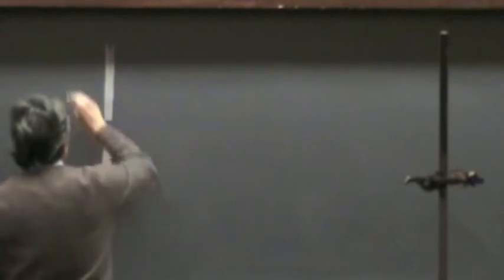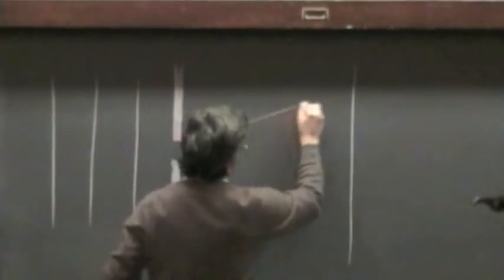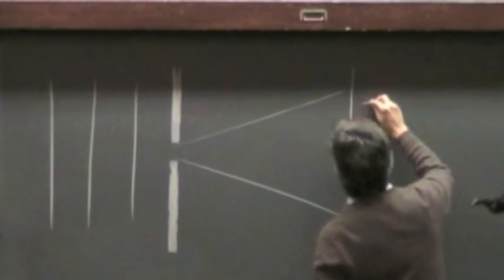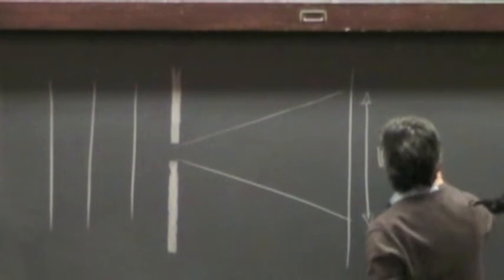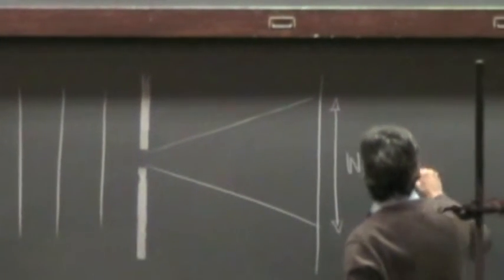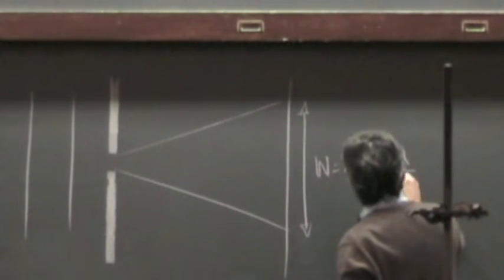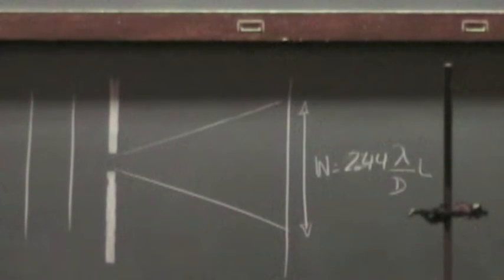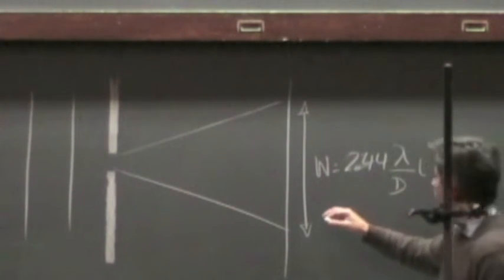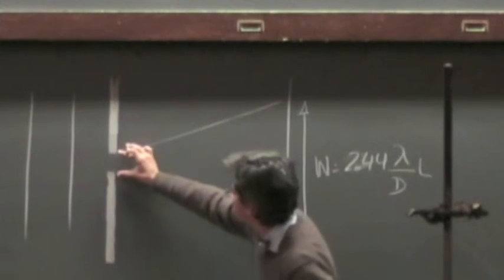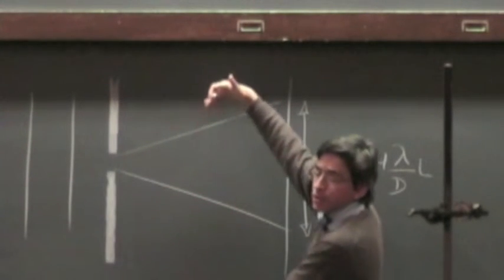So if you have a small aperture and you send light through this thing, and you put a screen here, then we know that the light is going to spread out. And the central maximum is going to have a width given by 2.44 times lambda over d times L, right? Let's just leave the L fixed and see what happens. We know what happens, we just talked about that, when the D is smaller, right? D just opens up and opens up and opens up.